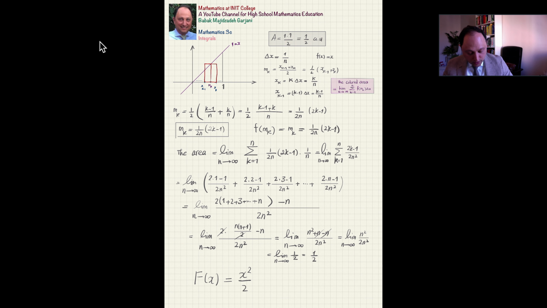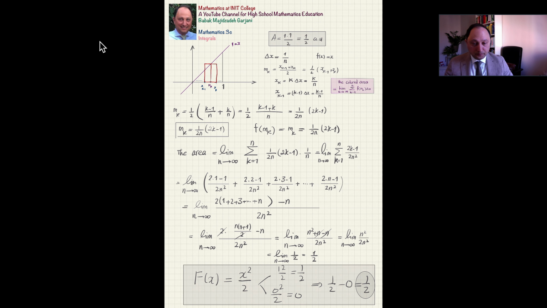Newton said do this. What is the initial point? 0. What is the final point? 1. Put these two in the primitive function. If you put 1, it becomes 1 squared over 2, which is 1 over 2. If you put 0, it becomes this. And then subtract these two numbers, and you get your answer. So this was invented or discovered by Newton actually.